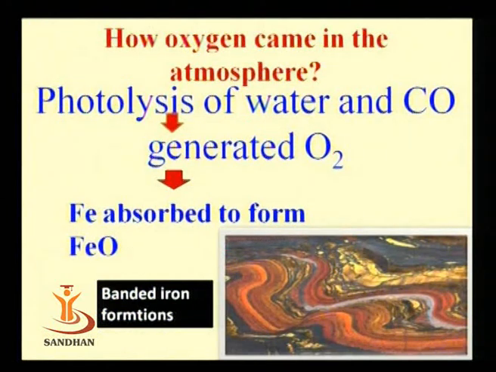Then, how was this oxygen generated? Today we know the content of oxygen is nearly 21% in the atmosphere. How was it generated? At that time, due to UV rays from sun, it caused photolysis of water and carbon dioxide. In the slide it is saying that CO is written, please read it as CO2. Photolysis of water and carbon dioxide generated oxygen. This oxygen was initially absorbed by iron. Iron was present in the earth in the form of Fe+2. By absorbing this oxygen, it got converted to FeO, iron oxide, and the figure which is seen in the slide is of banded iron formation, red in color. Still evidences are there on the earth.